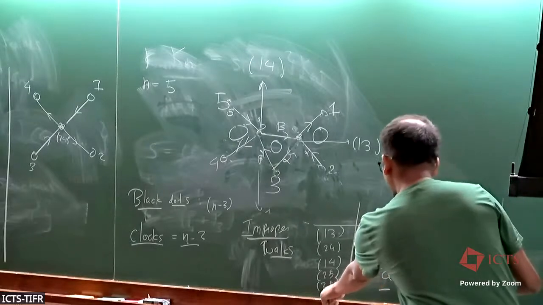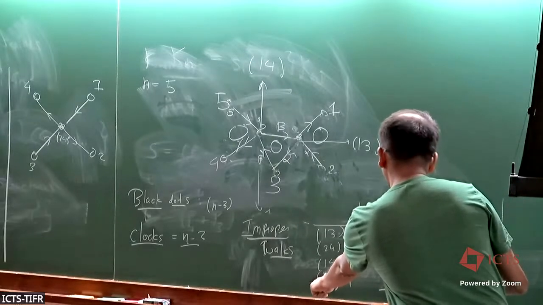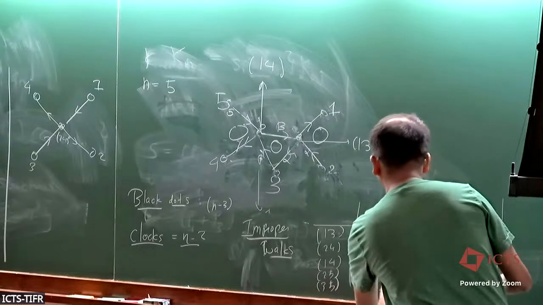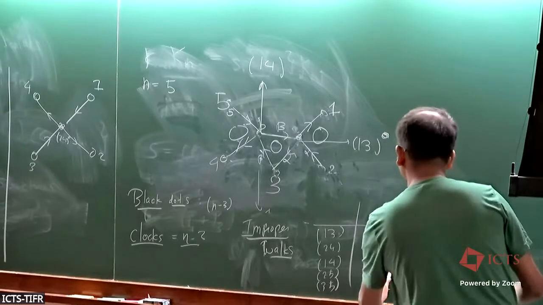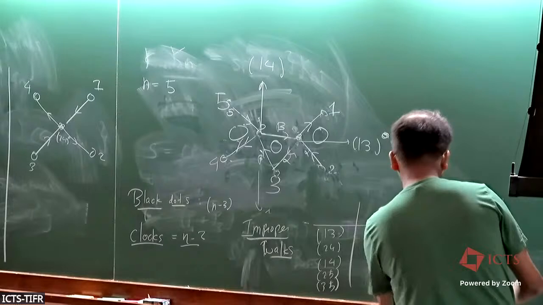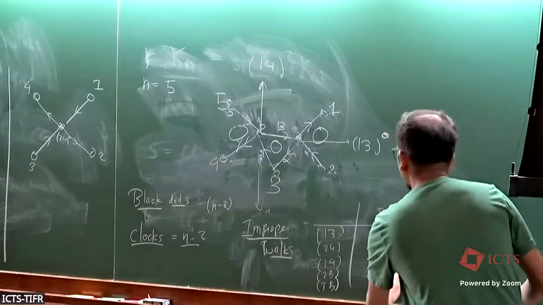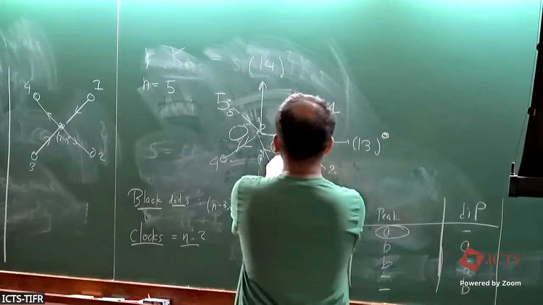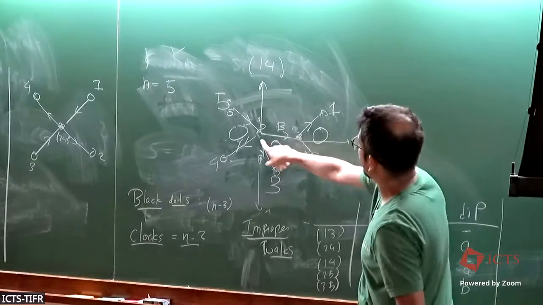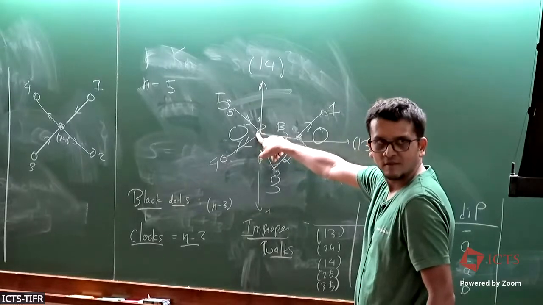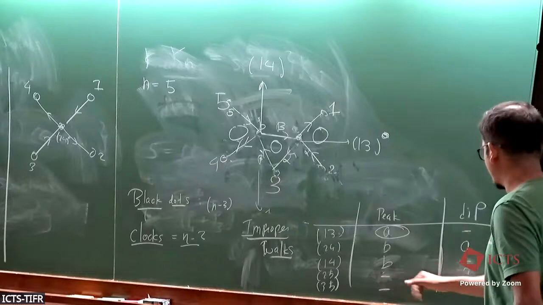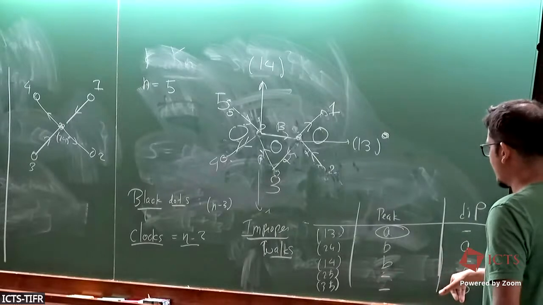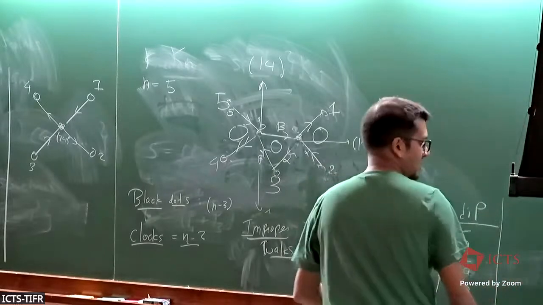2, 5 should have a dip. Sorry, I wrote it wrong. I apologize. It should be a dip, it should be here. 2, 5 has a dip here and nothing here. So I just wrote it wrong. Yeah, it's a dip at A. So let me redraw. Sorry, I made a mess.